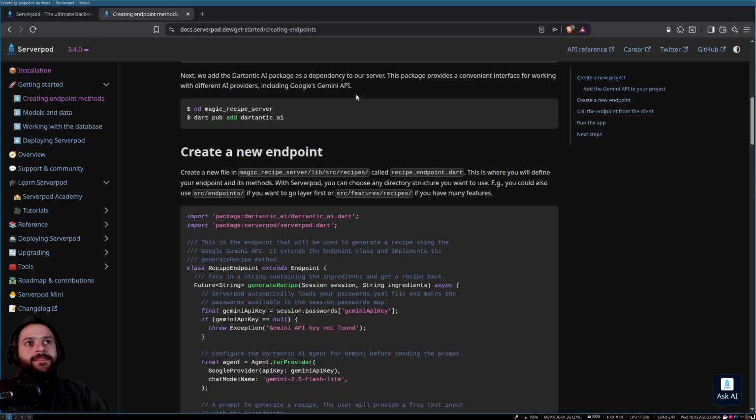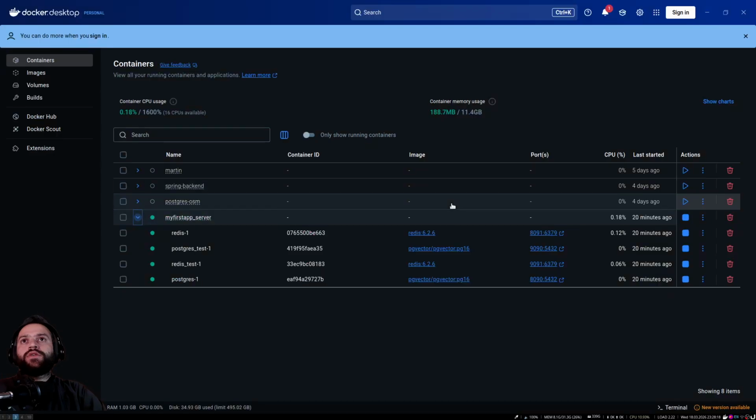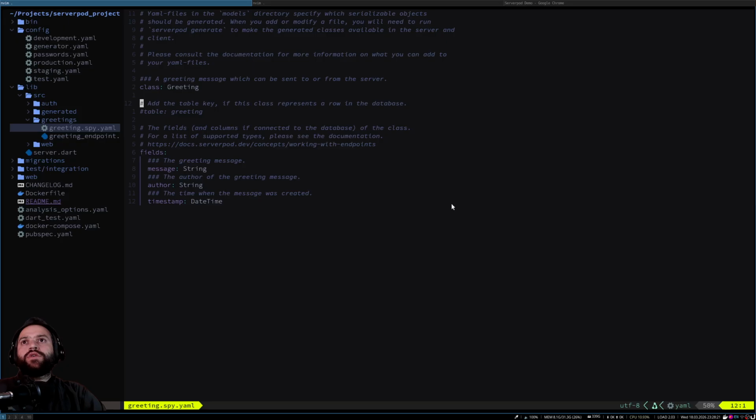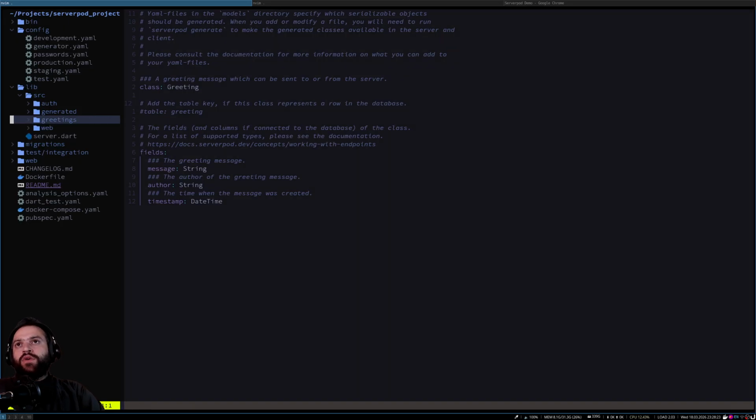Now let's try to create another example endpoint, and we will end the video after that. So first let's create another folder, maybe date time, into the source.